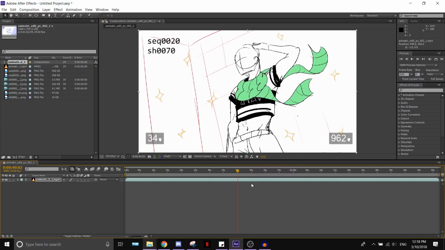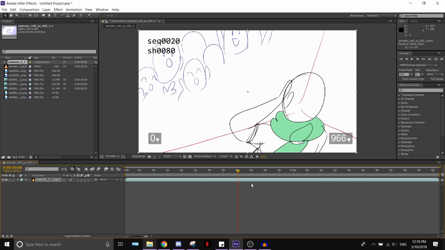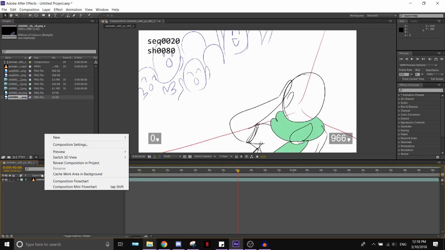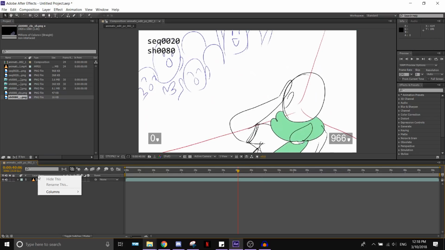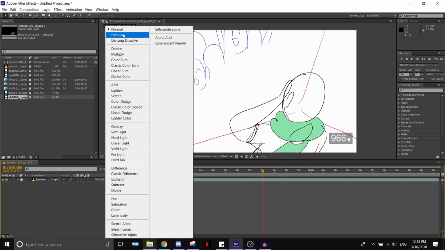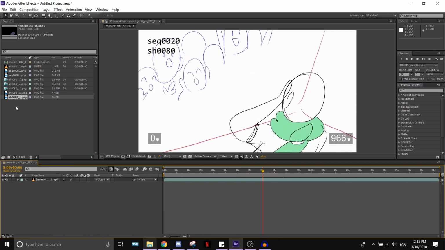If you hold Control and you press left and right on the keyboard, you can go by frame. So I know here is where I need to get the shot to start. So first of all, I put down the background, or I can actually set this column's mode on multiply, because it's got a white. And if you press T, you get the transparency. I'll put it on 50.